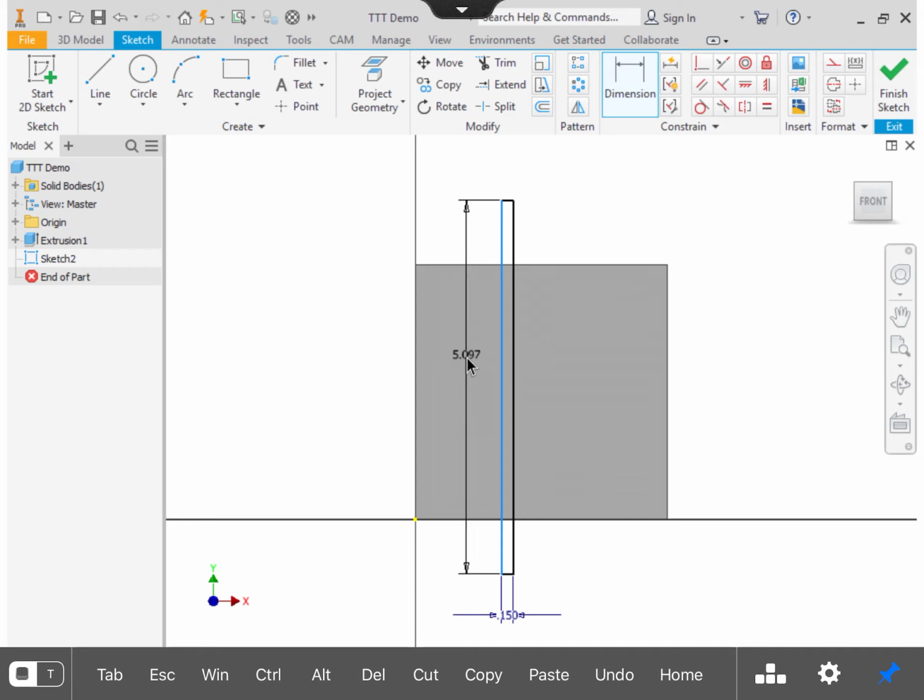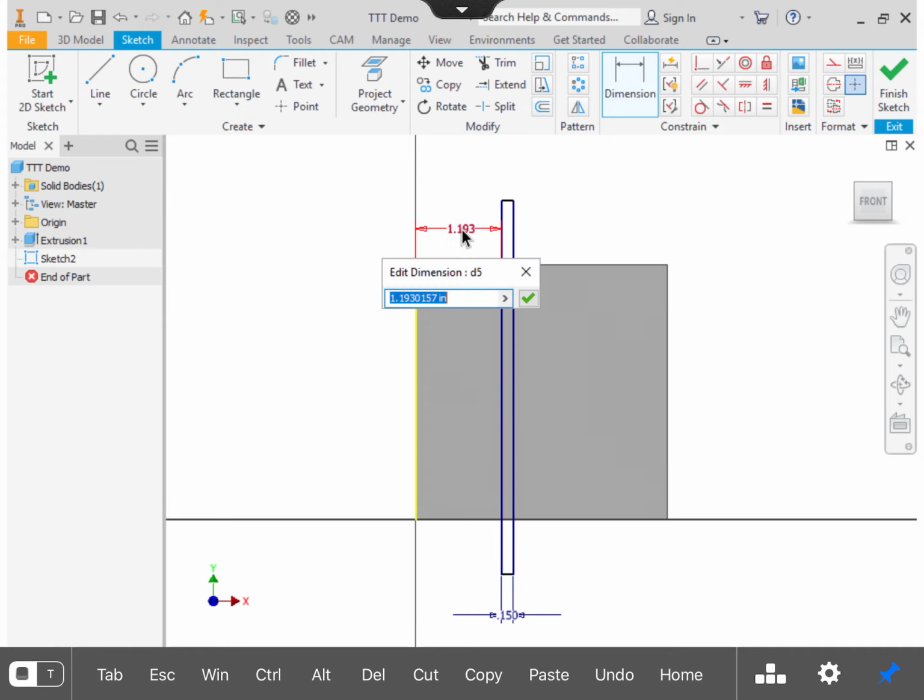You'll notice a dimension pops up asking you how long is that line. We're going to take our mouse, we're going to move it over, and we're going to click on the left side of our part. Now you're going to notice that the dimension goes between the arrows. We could technically put this number anywhere we wanted, but best practice is to put the number between the arrows and off your part. Once you have that number located between the arrows and off your part, you're going to click for a third time.